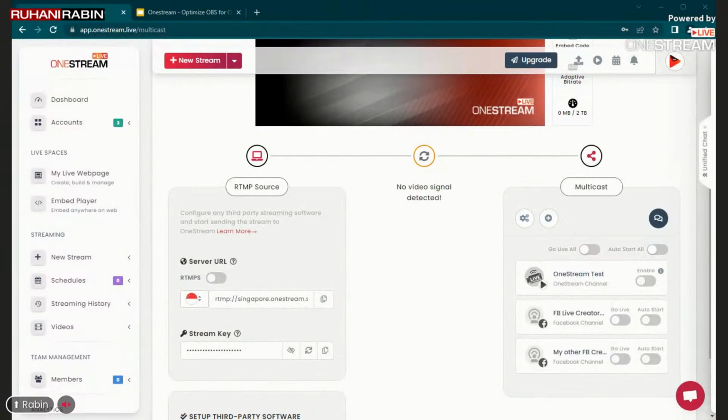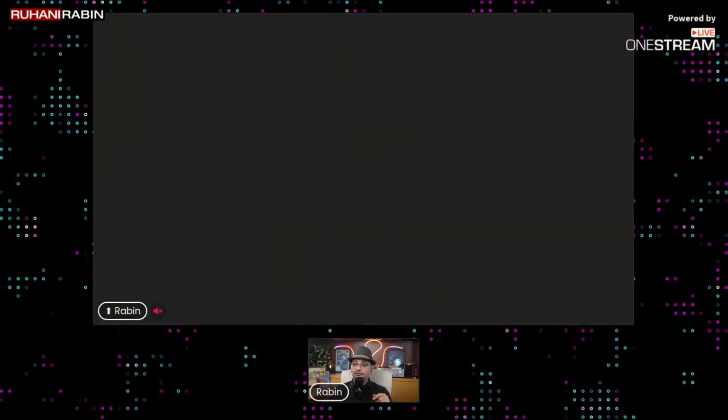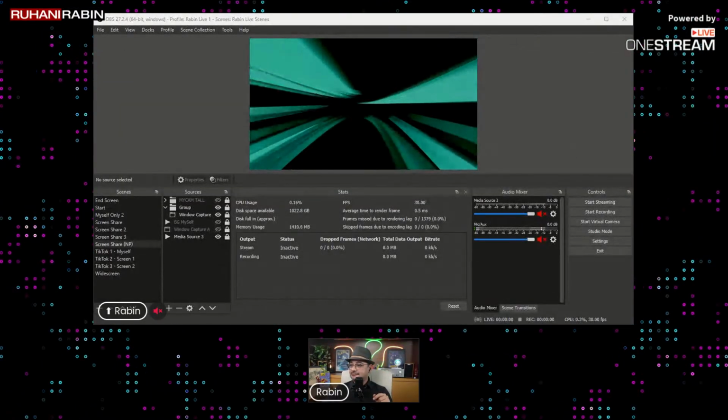What I will do now is share my OBS screen, so you get to see live how to do the adjustment, how to do the settings, the custom RTMP and everything else. So I will switch my screen sharing. I will stop sharing now, and now I'm going to share the window of OBS. Okay, let's go there. So here we have OBS.